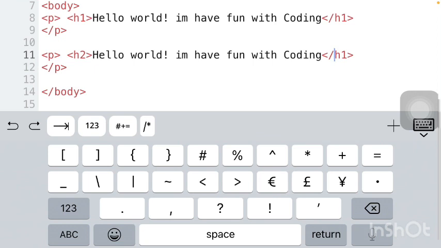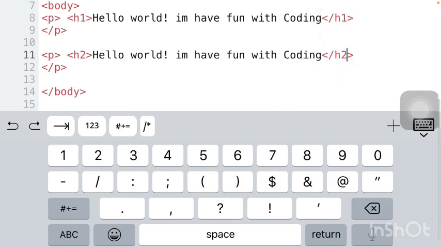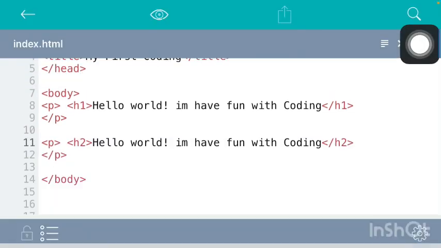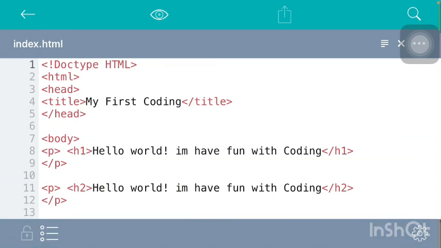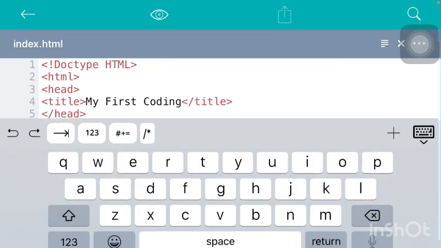The closing also H2, then save it and run it. You see, the same coding but different tags. H3 will be smaller, H4 smaller, and let's see the one that has no H.